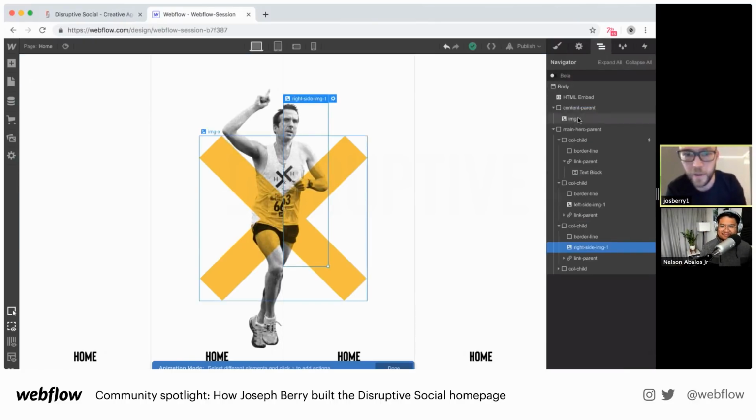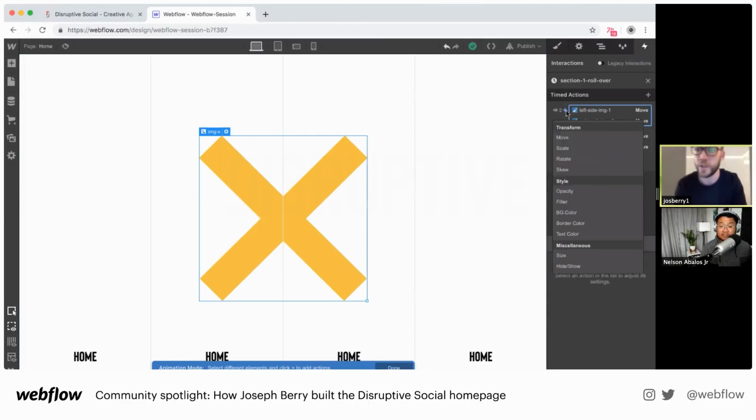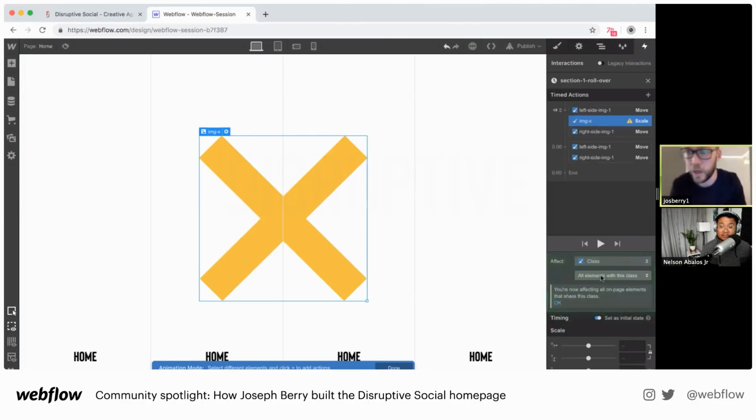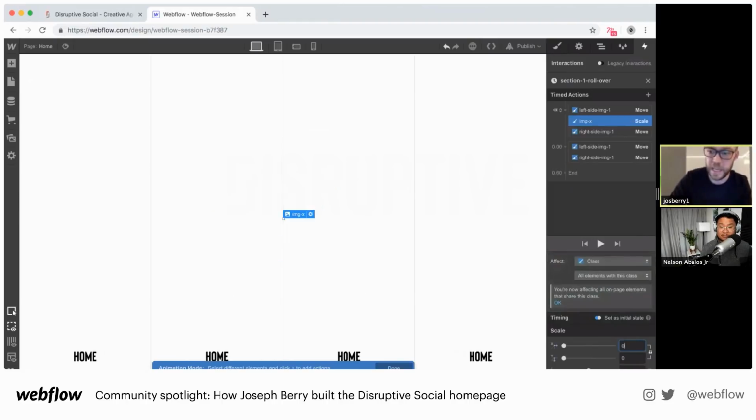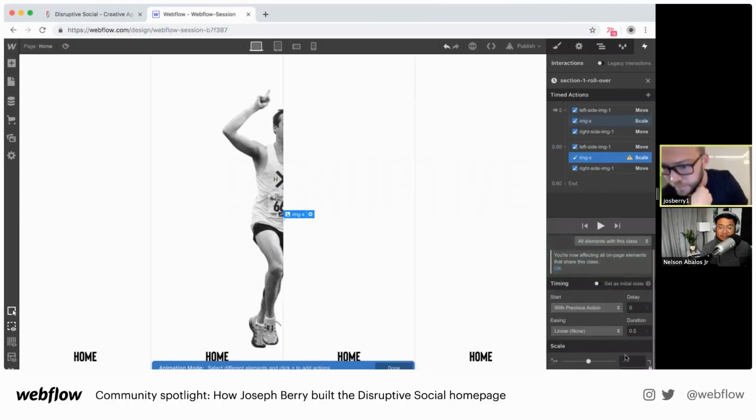What we need to do now is, because this layer's behind, it's going to be difficult for me to select this layer. So I need to go into the layers panel. I need to get the X. I'm going to go back to the animations. And the first thing that we're going to do is we're going to look at the scale. We're going to set the scale to 0. And then on the out of that, we're going to go back to scale, and it's going to be on 1.